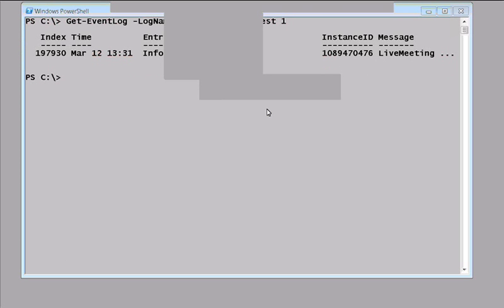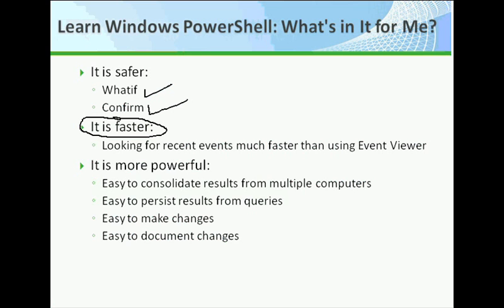Okay, it's more powerful. Tim in Charlotte had asked me to go with him to his customer, and so we went down to the customer, and they were having a problem with their Exchange servers. They had several hundred Exchange servers, and so using Get-EventLog, we were able to find a specific event that was letting them know when they were having a problem on their Exchange server.